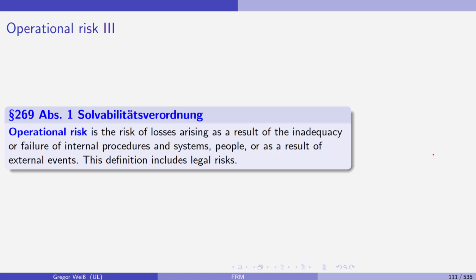That's not the type of external events we are thinking about here. We are thinking of natural disasters, catastrophes, and these sorts of things, which might have an effect on our operations and might slow down or cause a problem in our banking operations.